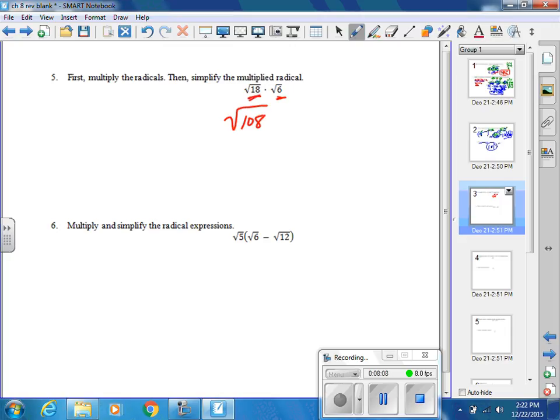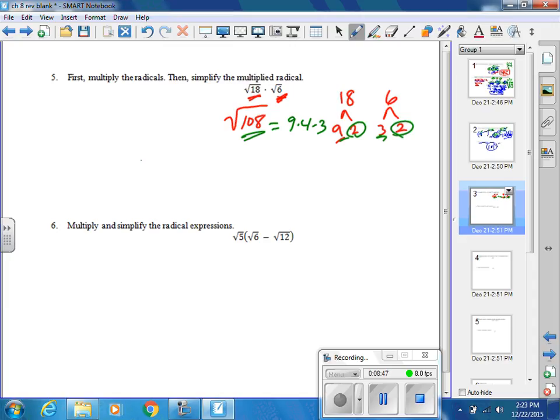Now, looking at 18 and looking at 6, those multiplied together give me 108, but how do they break down? Well, 18 is 9 times 2. We know 9 is a perfect square. And 6 is 3 times 2. So what this is telling me is that 108 is the same as saying that you have 9 times 4 times 3. Because these two 2s together would give me 4. And I have the 9 and the 3. So now that I know this, I'm going to break this down by the squares.